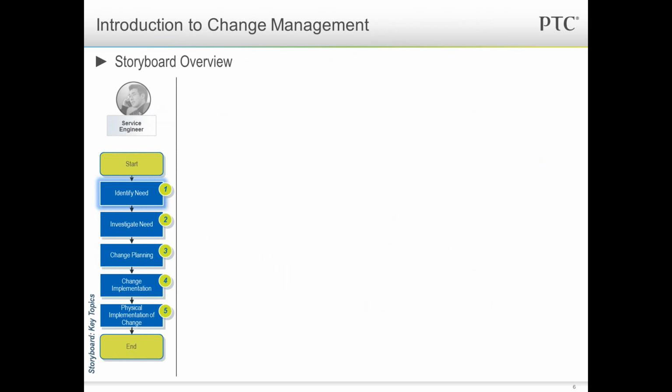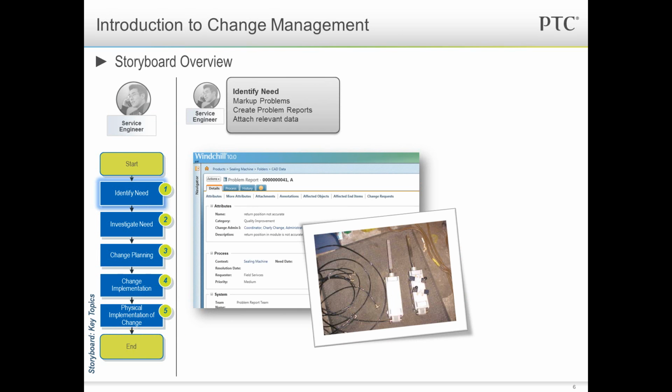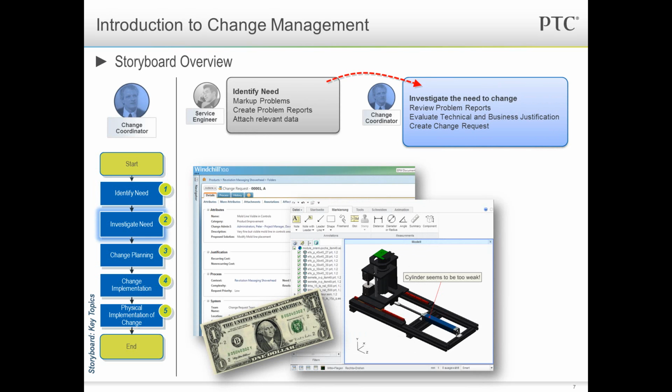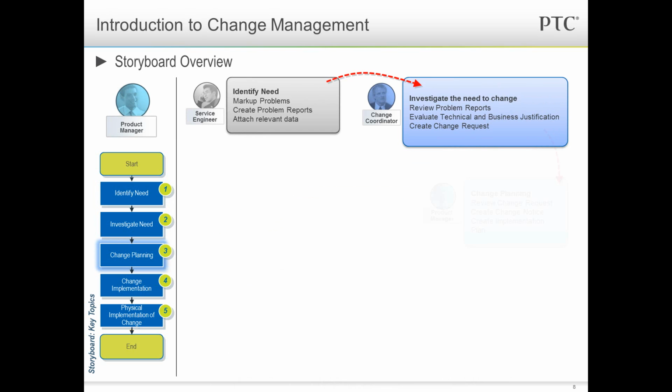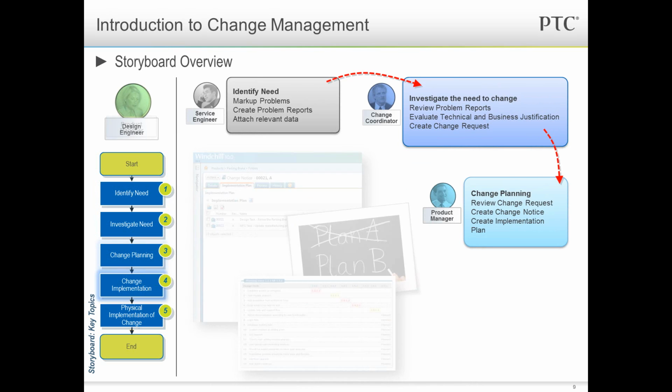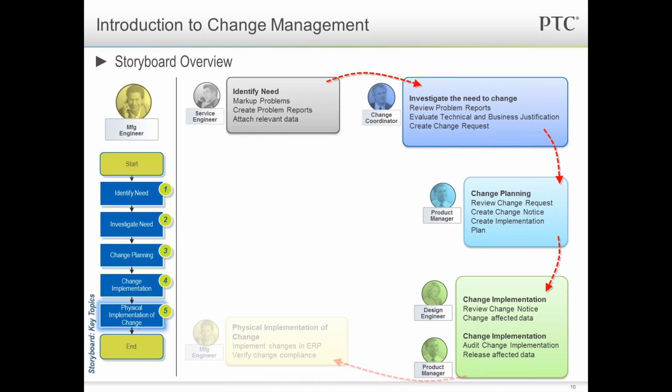Let's take the five-step process and turn it into a storyboard to follow during this presentation, each step providing a short demonstration and a more detailed description of what's occurring at that stage. In this example, we'll be defining a problem report for the pneumatic cylinder in an assembly which has been found to be too weak to perform to specifications. We'll then analyse and plan and implement the change, finally review that change and release it to the system.